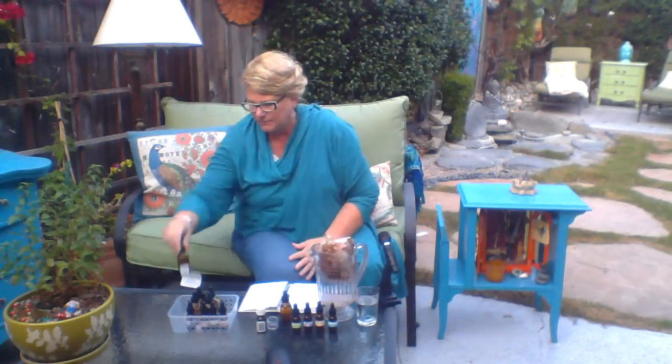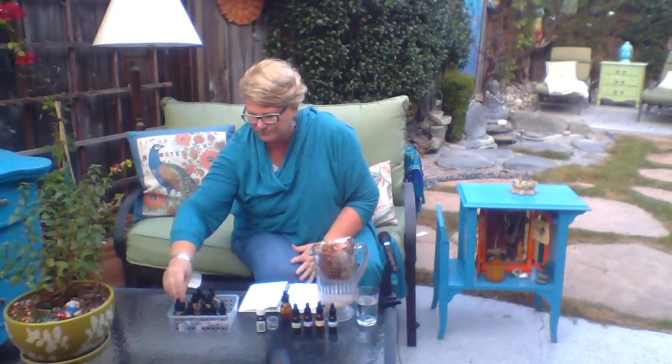So these bottles are great because it shades, it blocks the sunlight. And I got these, here's an empty one, at the Container Store. So this larger bottle is $2.99, and this one is smaller, and that's $1.99. So, not too bad, and you can reuse them. Just sanitize them and reuse them.